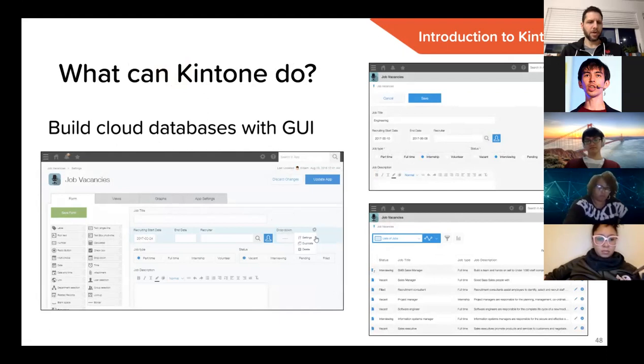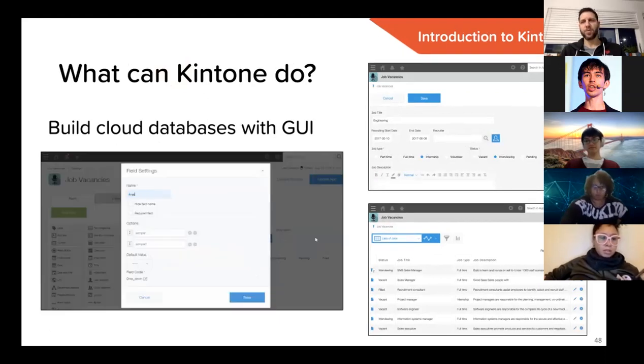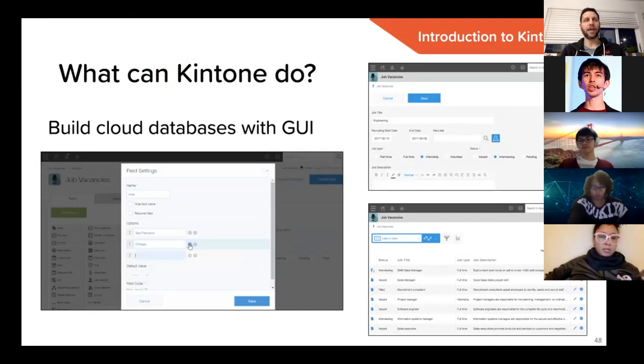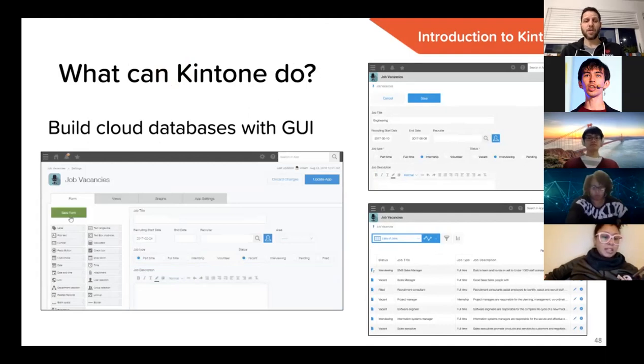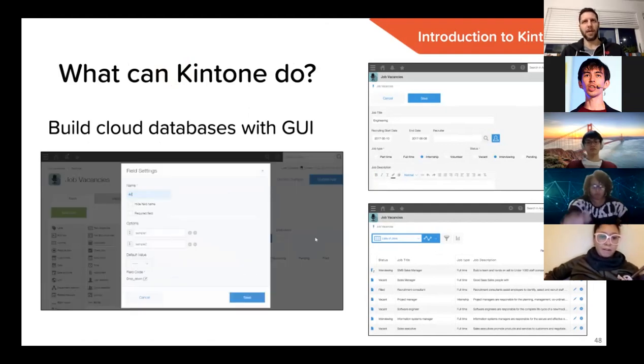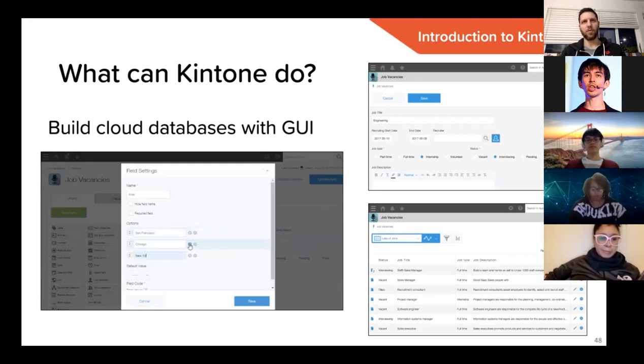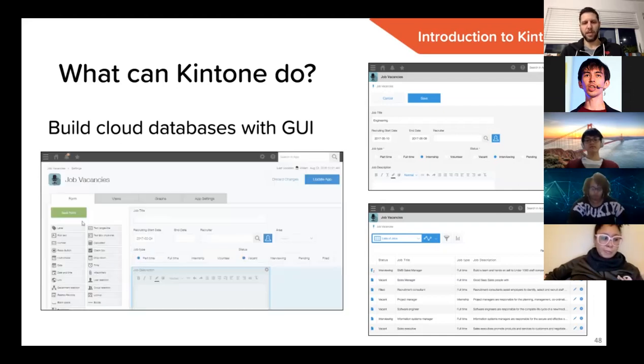So with Kintone, you can, like I said, very easily build databases, and you do that with our drag and drop graphic user interface, our GUI. This is really excellent for software engineers and developers, especially if you're prototyping, because you can build your database super quickly without needing to get into the weeds about particular ways that you want to handle tables and adding and dropping columns and stuff. It's all drag and droppable so that you can spend your quality coding time working on problems that are more significant and have more meaning to them.